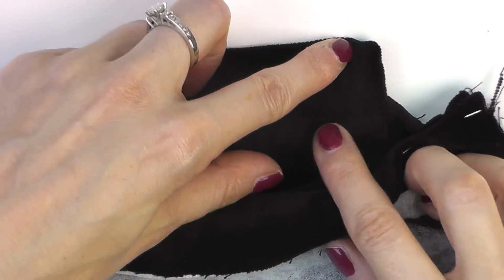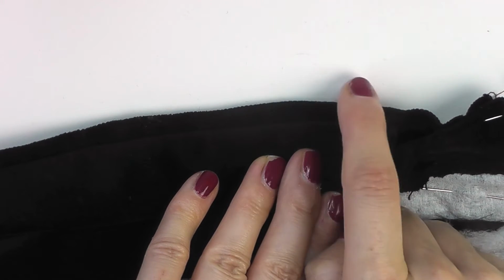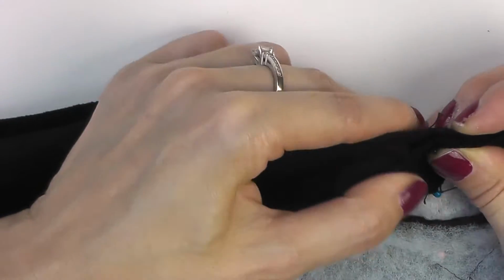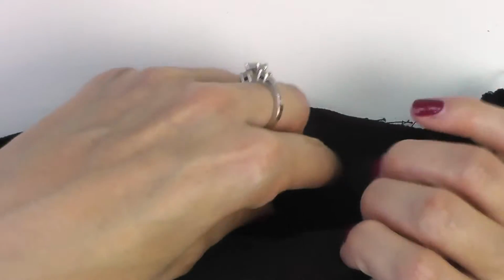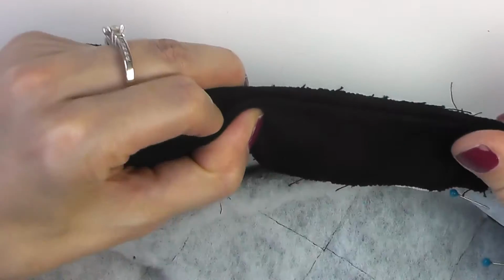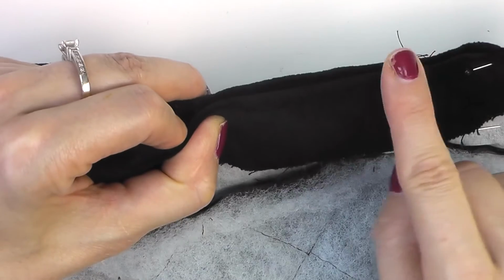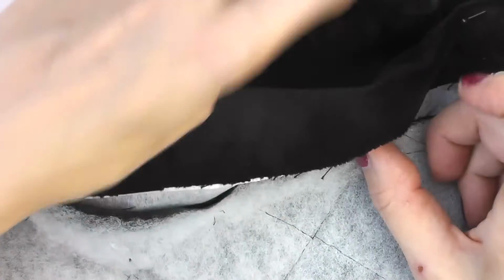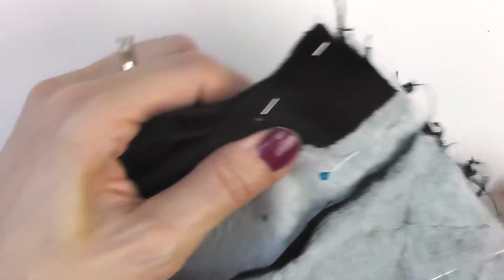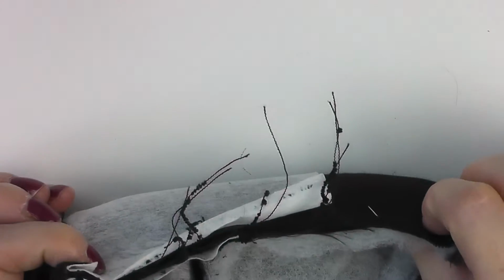So here is where the fabric of the main part of the velvet coat stops. This is the line which I want to sew together with the lining. So let's say I would fold the flap away, so the lining and the coat would form one single line here. This is how much I need to fold in. Good, I'm going to open the flap again. So I folded it here at the end, and then I started pinning the bottom part of the coat together, the lining and the velvet part.